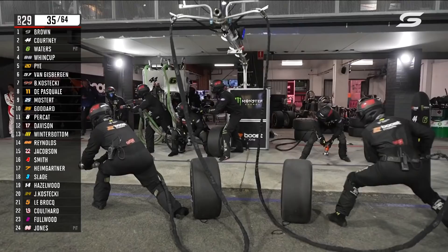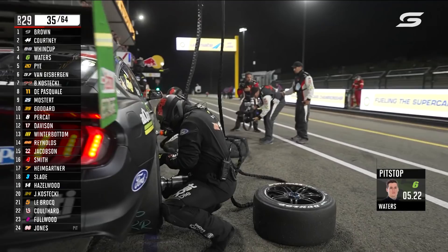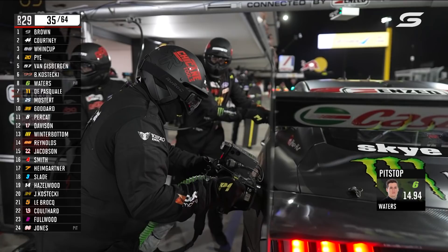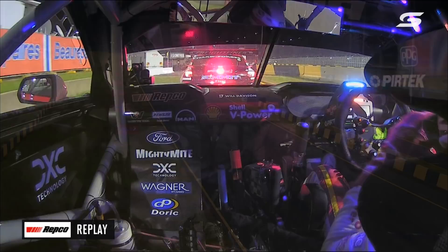Will Brown will assume the lead — pulls up right on the marks, very nicely done. Single technician in each corner of the car. We've seen the different format over the last few weeks. Tear-off away from the screen — they can layer up to five of those up. They get covered in dirt and oil. Whoops — Davison and Herkat. So that was a little bit of brake. He wants to lock up — big gain there, massive gain there, Mark Winterbottom. That was great presence of mind — fireworks ahead of the game for Davison.